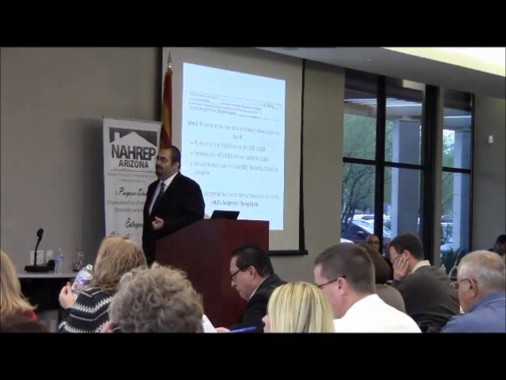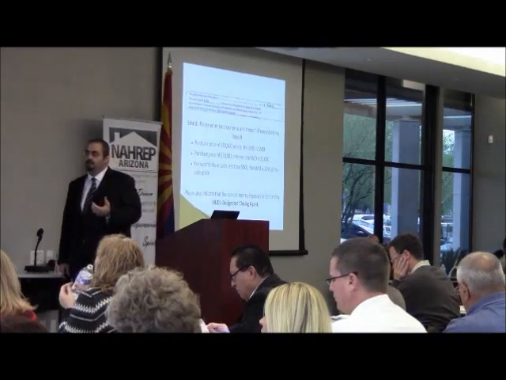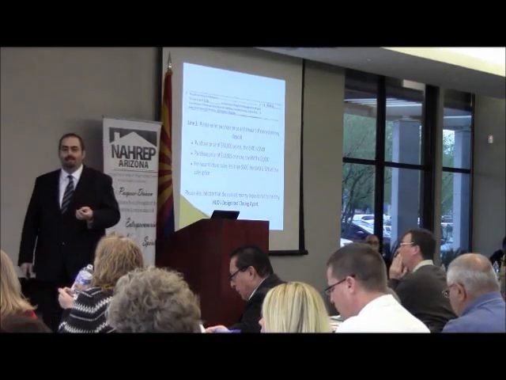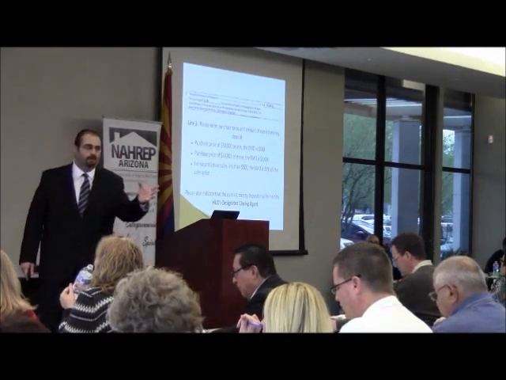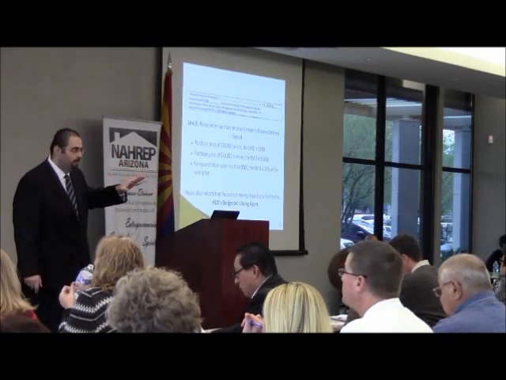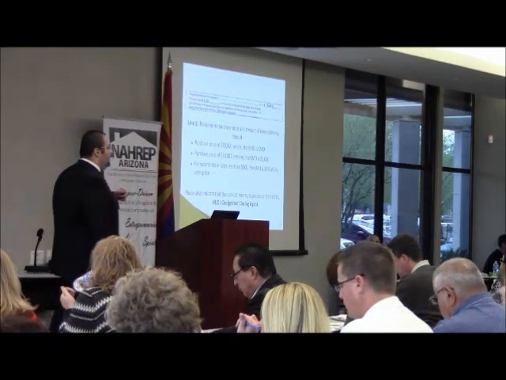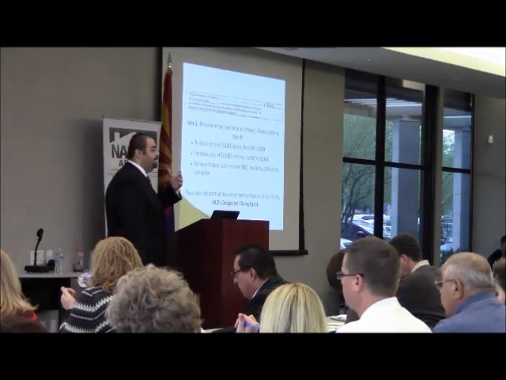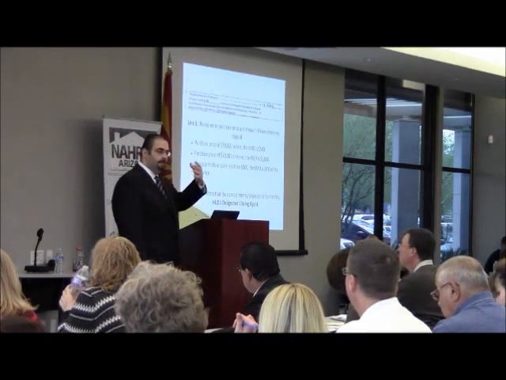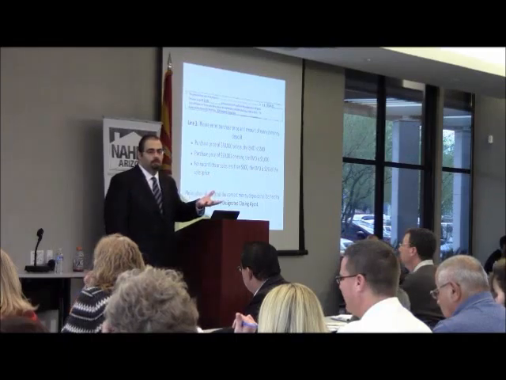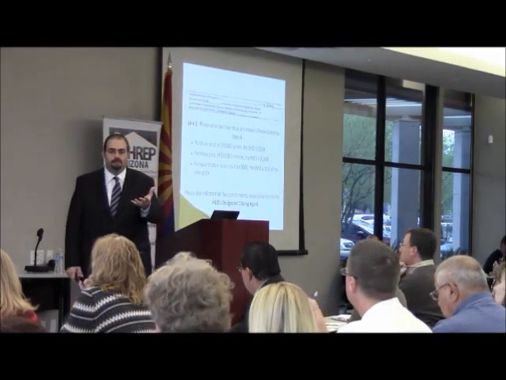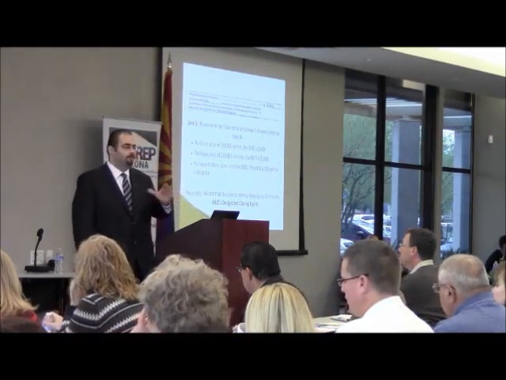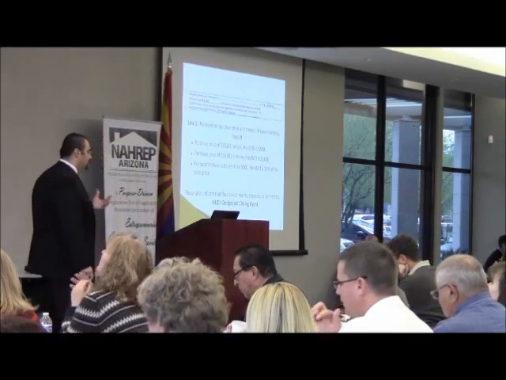Line number 3, you enter the actual purchase price and the amount of the earnest money deposit. Earnest money deposit, like I mentioned, is $500 or $1,000. Can't go wrong there. I still get requests on whether they can add more as earnest money deposit, to make it more favorable. The answer is no, because it doesn't matter what your earnest money deposit is. So just keep it at $500 or $1,000. It does not affect your bid. Okay.